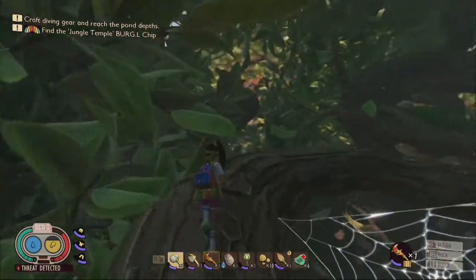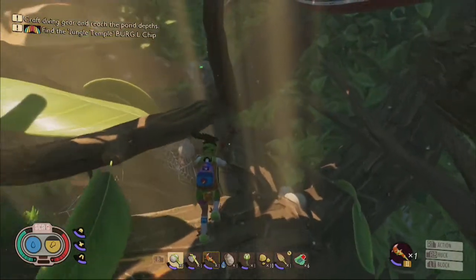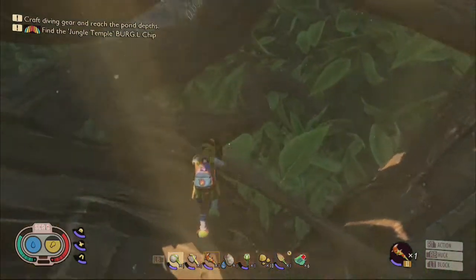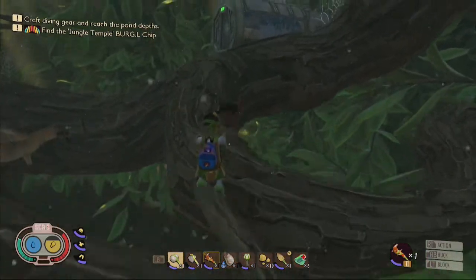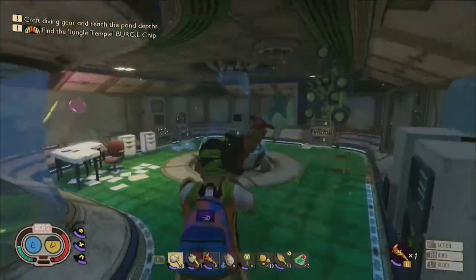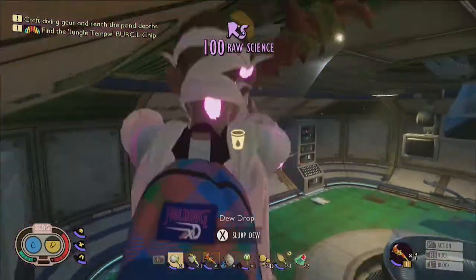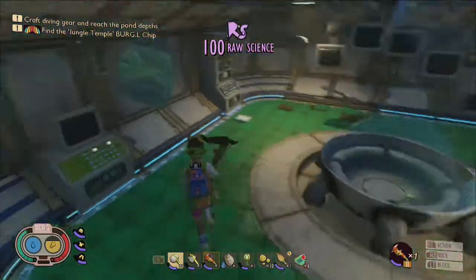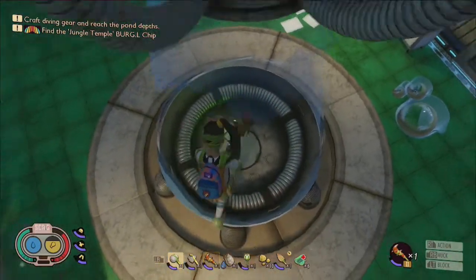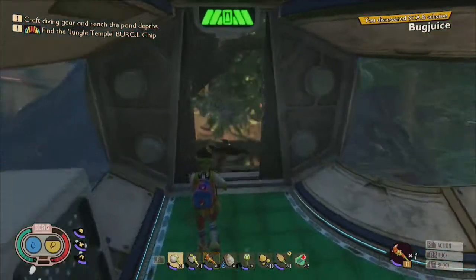Here, you will want to continue east along the branch until you can notice a miniature lab outpost tucked into the hedge off in the distance. You will need to jump between a few branches and over some spider sacks to reach it, so do your best not to fall. Inside of this small outpost, you can find some additional granola bars, a folder of story-related content, an orb of raw science, and the Bug Juice Scab Scheme. Once you're finished here, leave the outpost and turn right to continue traveling east.